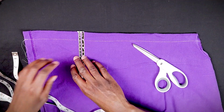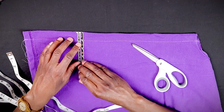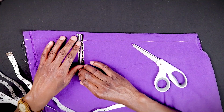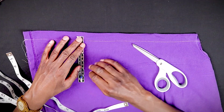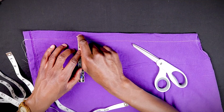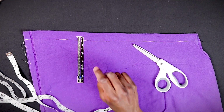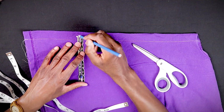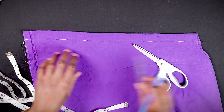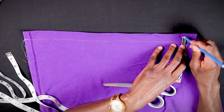And for a proper seam allowance, you want to have it anywhere from, let's say, 1/2 of an inch, maybe down to 1/4 of an inch, somewhere around there. So now we are at 1/2 of an inch. So we want to cut all this extra fabric right up there. And in order to do that, we got to mark it. So I'm going to get a fabric marker and I'm going to mark it right there, just like that. Well, that guy right there. And then I'm going to go down here. We're gonna mark this side too.